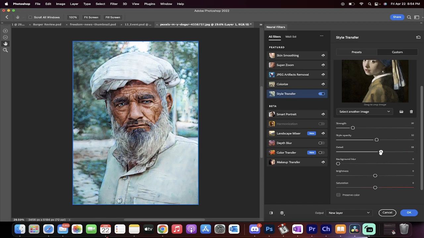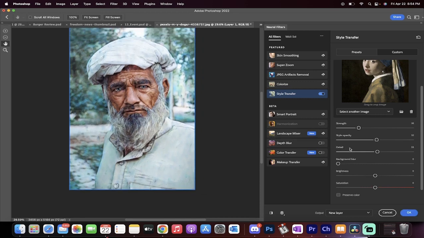It's pretty heavy duty. I'm going to drop the detail down a little bit. Okay, that's looking pretty good to me. Maybe do we want the strength up a bit or down? What do you think? Let's go a little higher just so I can really sell you on the effect. And then I'm going to blur the black background a bit here. I want the outsides to be blurry so that he is more in focus. So the foreground's in focus.